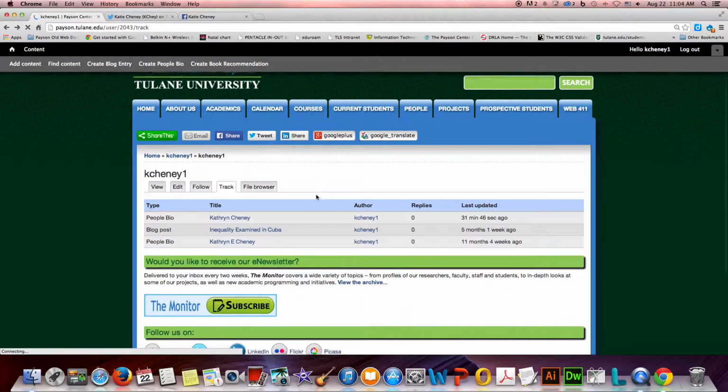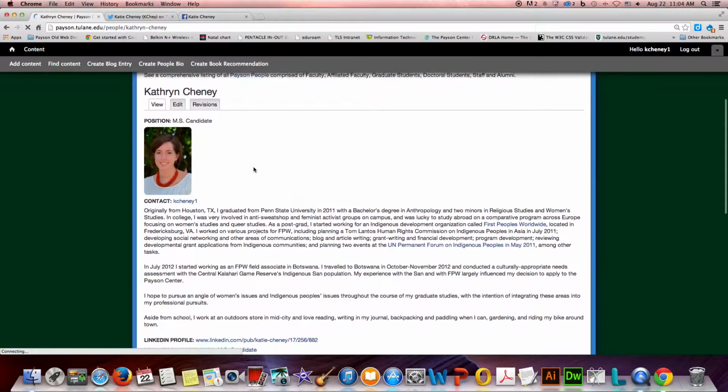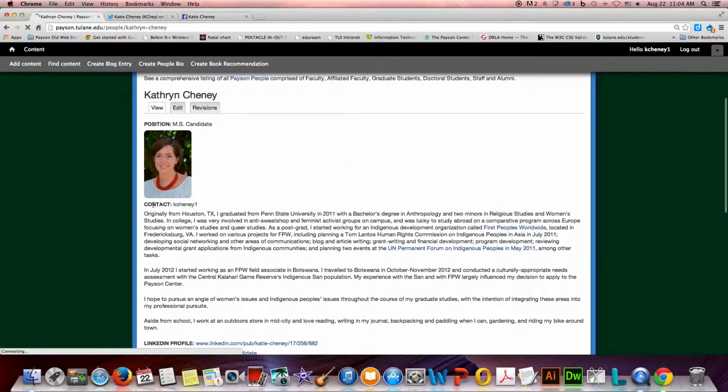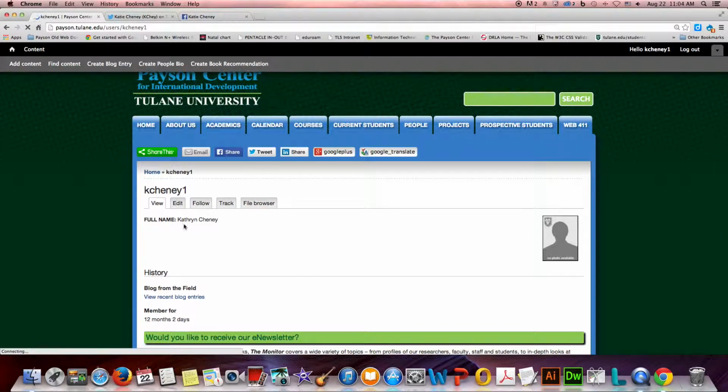And then we can return to her people bio also really quickly. One of the things you did when you were creating the people bio is that everybody made a link. They searched for their user account information and put it here. So if somebody's logged out, it'll be a link, but it'll cause them to have to log in. And of course, the only people who can log in are Tulanians. Now, Katie's actually looking at her own, so it just brings her back here, but to her account.